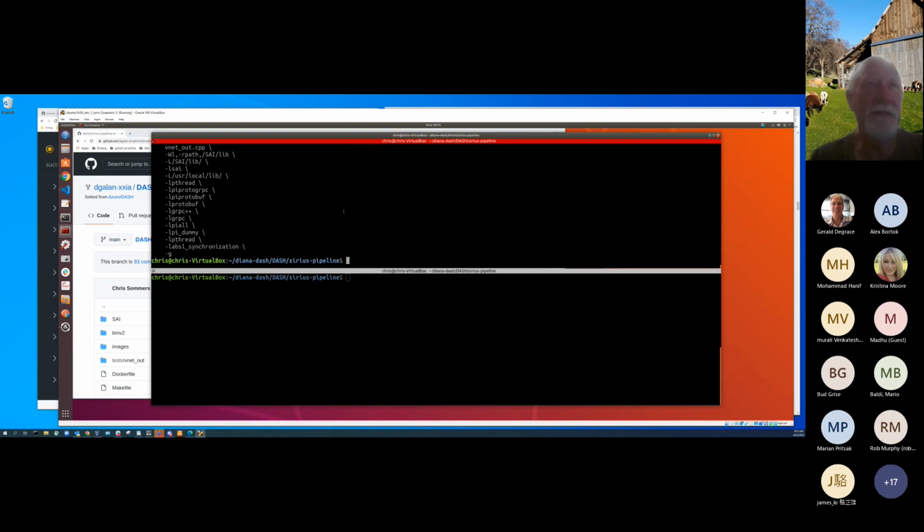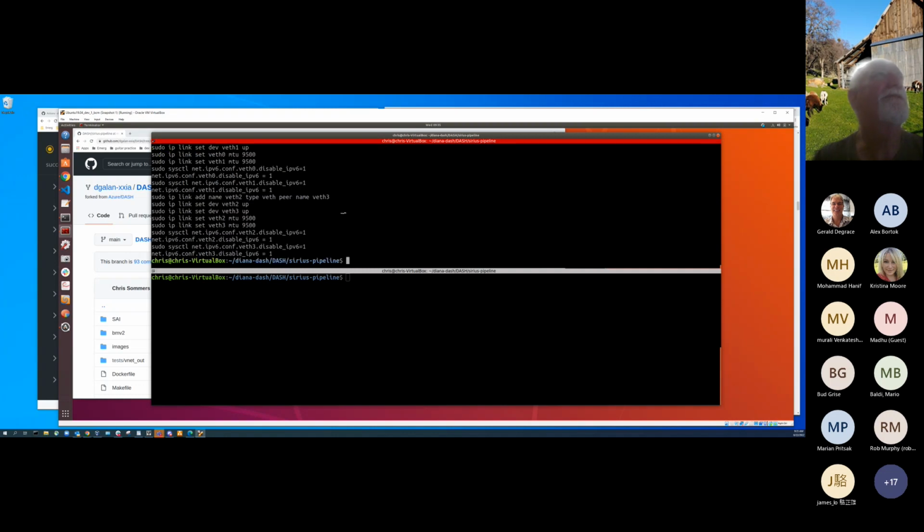Pretty easy, right? I'm going to make network. And what this does is it creates veth pairs in order to connect BMv2 to the traffic generator. So it just does a bunch of ip link commands. People who are used to virtual Ethernets won't be surprised. And it's disabling IPv6 on these because when you're doing behavioral modeling, if you don't do that, you start getting neighbor discovery calls to your veths automatically by Linux. Thank you very much. And it's kind of annoying.